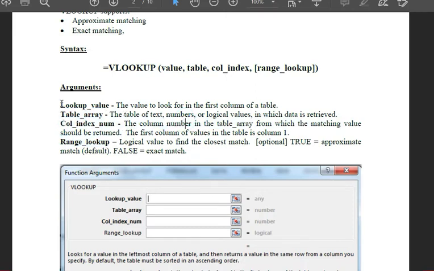The first one, lookup value, is the value to look for in the first column of the table, and the table array is the table of text, numbers, or logical values in which data is retrieved. The third one is the column index number, which is the column number in the table array from which the matching value should be returned. The first column of the values in the table is column 1.